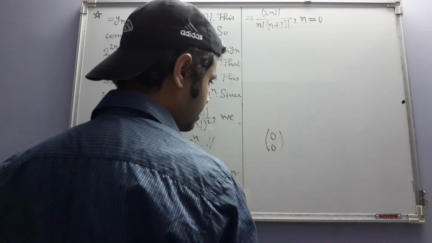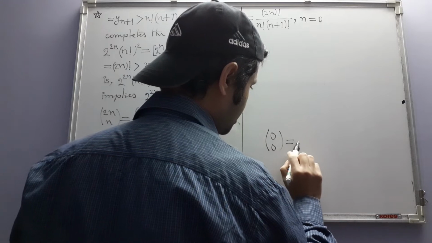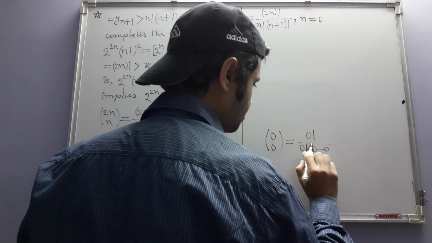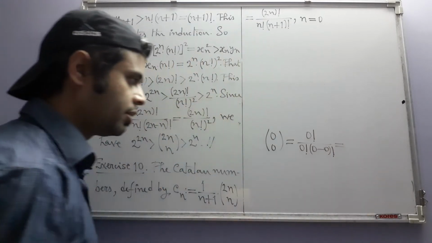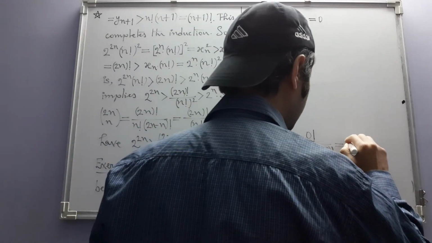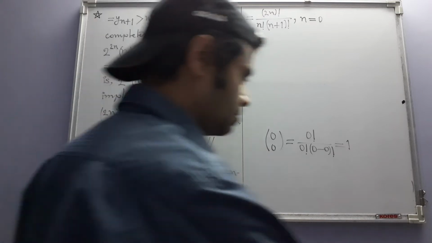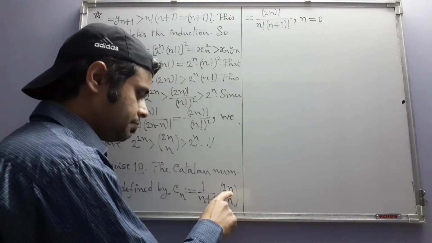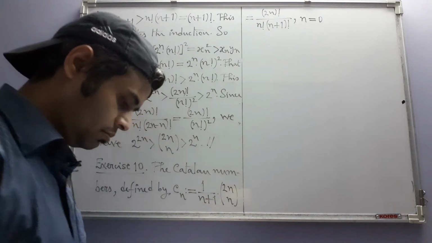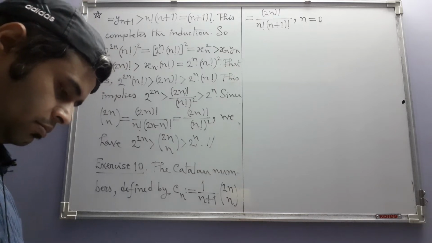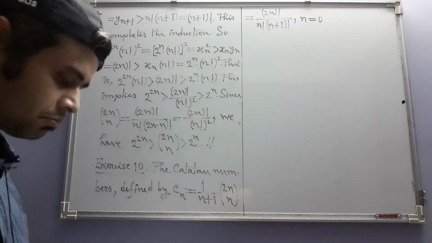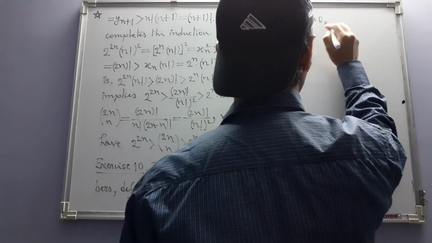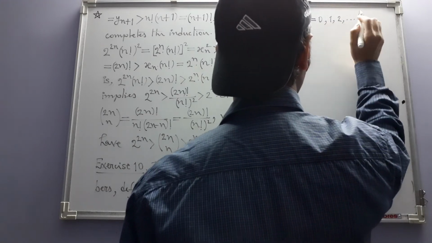Have we defined anything like this? If we just simply follow the formula, then there is no problem, because we have only 0 factorial. So ultimately we get 1. Okay, so that is the case when n is 0, then C naught is 1. Fine. So that means n is any non-negative integer.